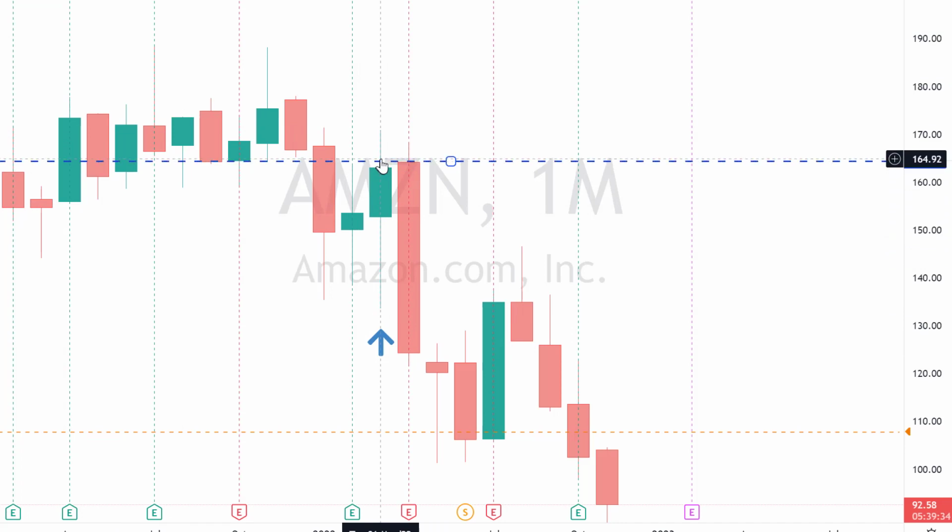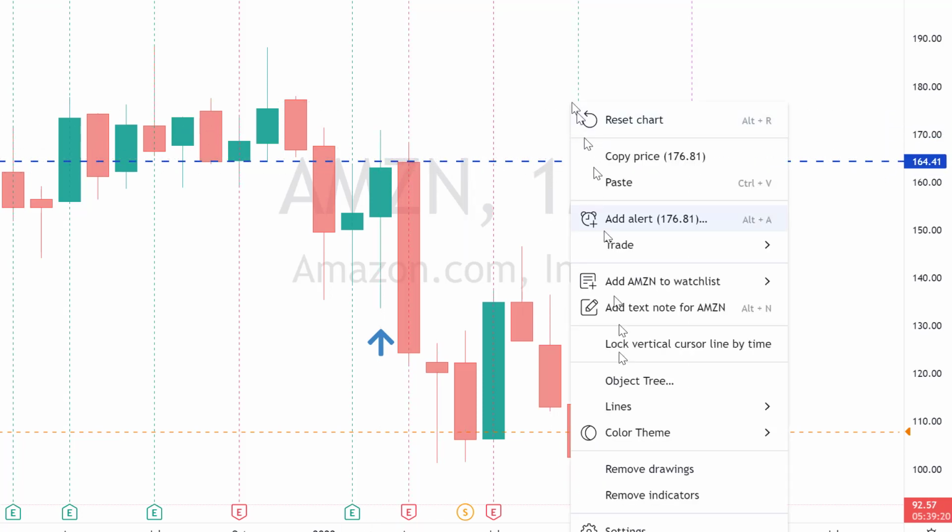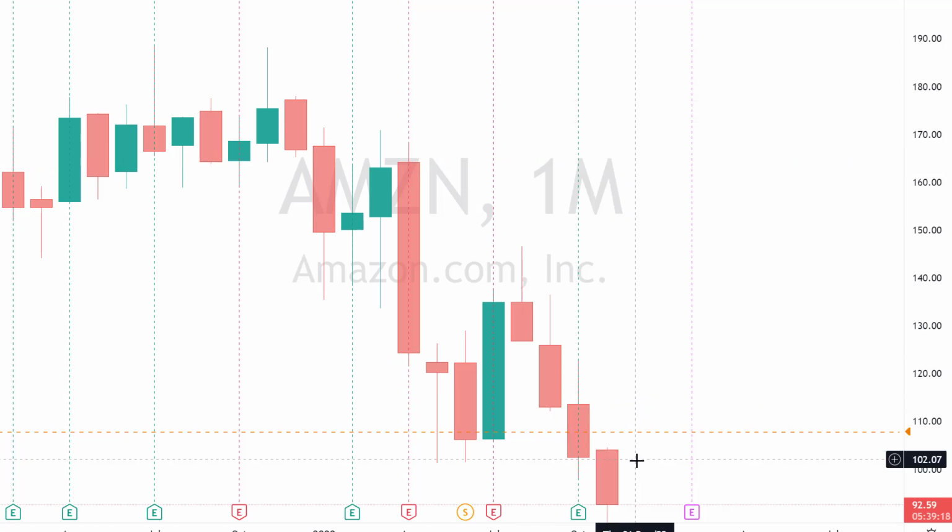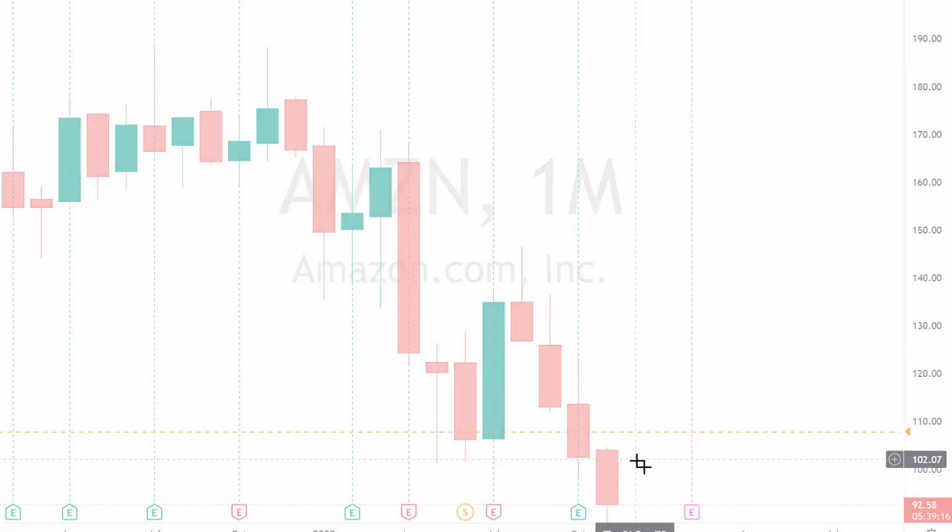A couple of points right there. You bought right there. At the end of the month, if you're not profitable, why are you staying in this trade? You need to be profitable at the end of the first bar that you enter. If you're not, you need to exit the trade completely. Okay? Let me give you an example of something going up.